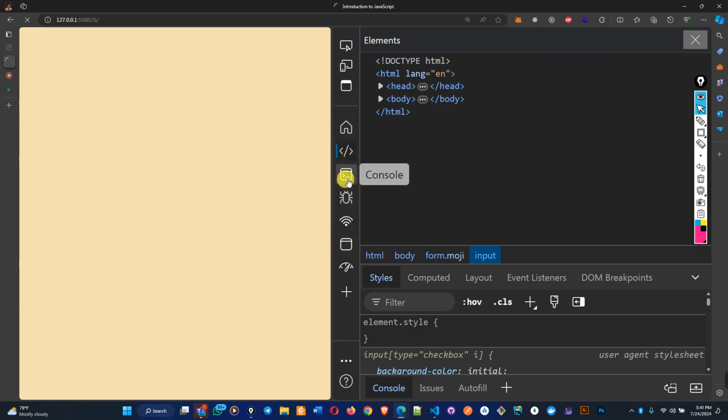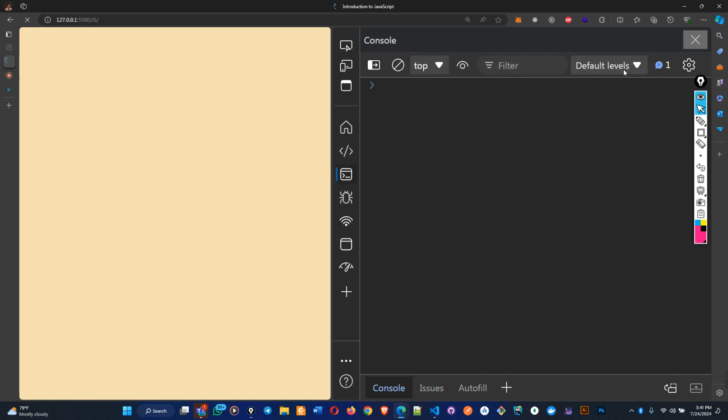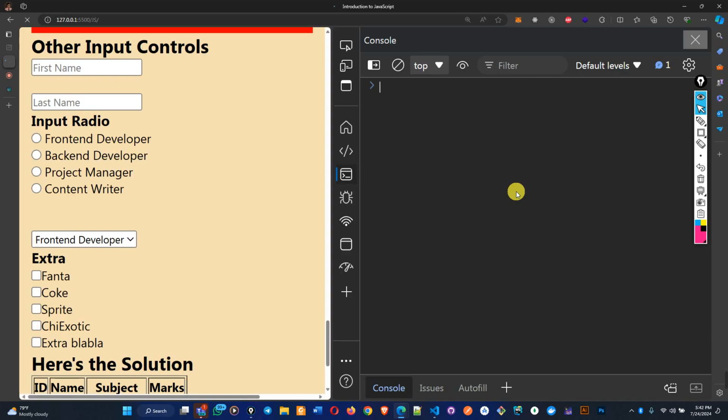So let me go to my console. I think I've disabled my error message, so let me bring it back. Now it's here. If you do anything wrong, we're going to talk about that later on, because you must understand errors too. That's why, if you go to a site and do something wrong, a box will pop up or something will inform you. It's not that your application will crash. It will inform you and still continue with the flow.